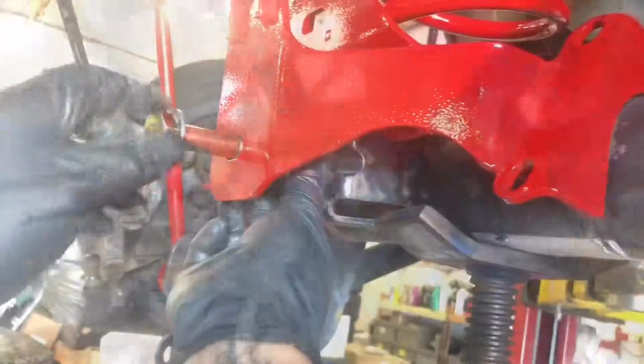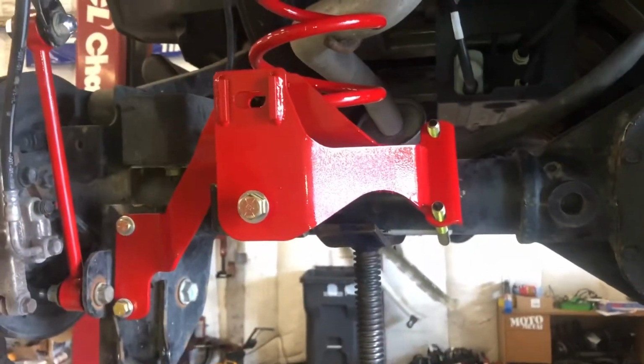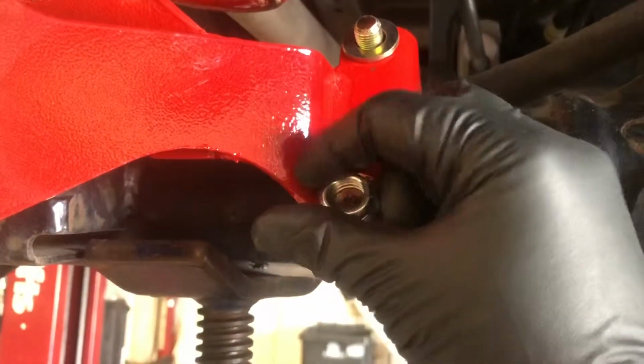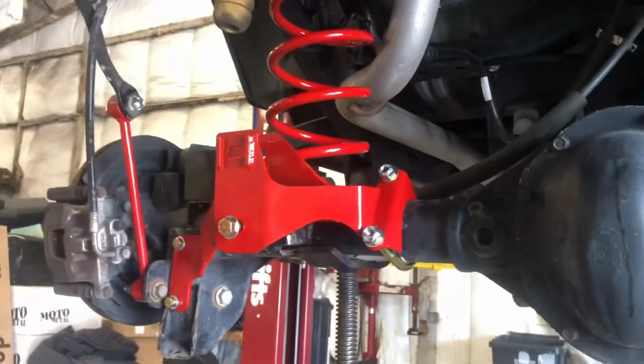Slide the spacer on the inside. Okay, here we're going to put this U-bolt on the rear of that drop bracket. Show you how that looks. Now we're ready for the track bar.